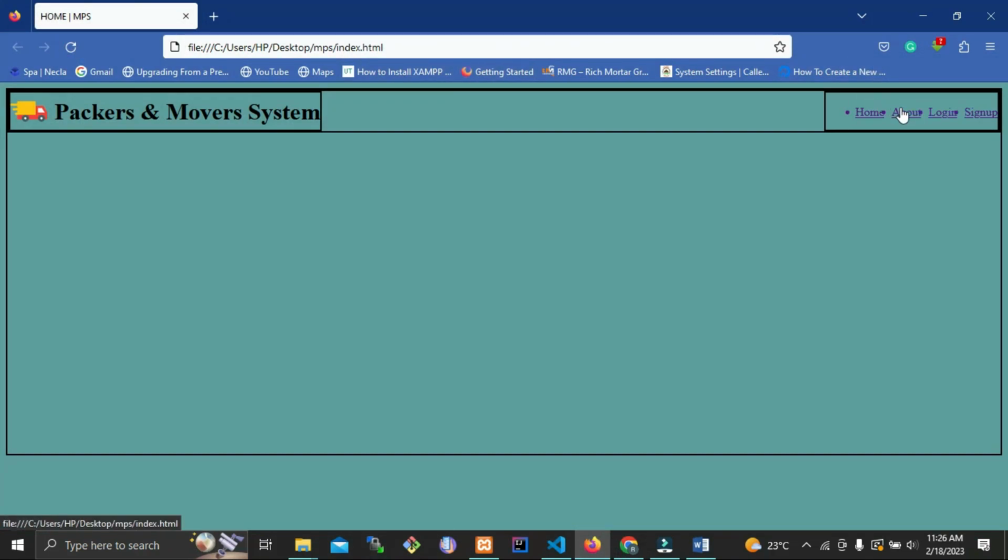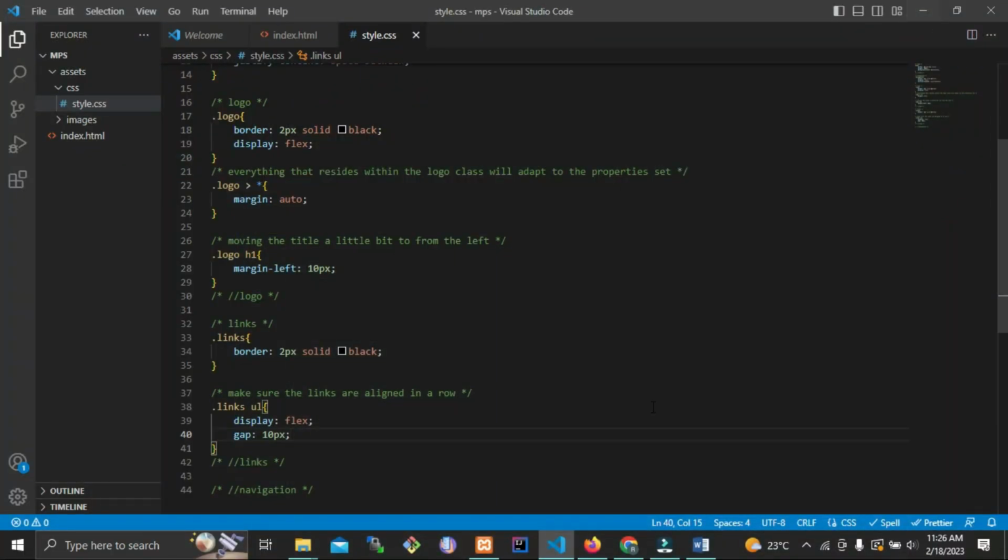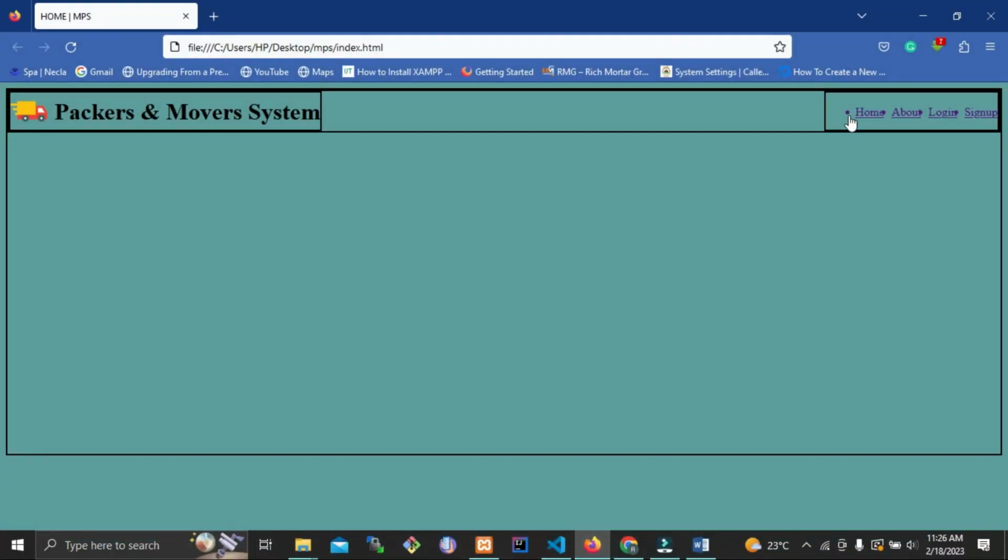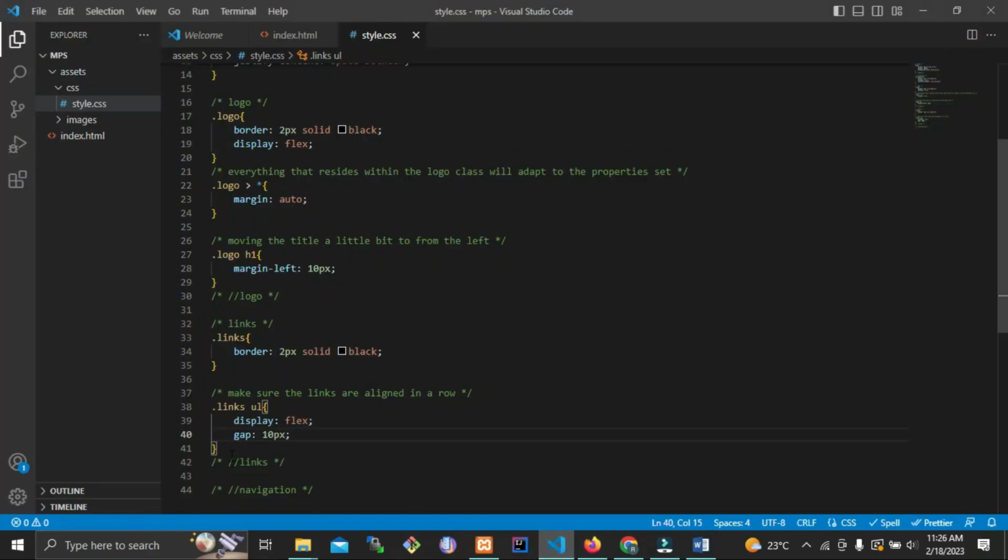There you go. You can see that they have given themselves space, so you can see each link independently to itself. So you can see that also we have these dots that are residing. This is because of the list tag. When you're using a list, by default they are given a list style type, and this is a circle list style type. And also you can see that the links are being underlined. This is because of the link tag. So we will remove this one, and this is how we're going to be able to remove them.